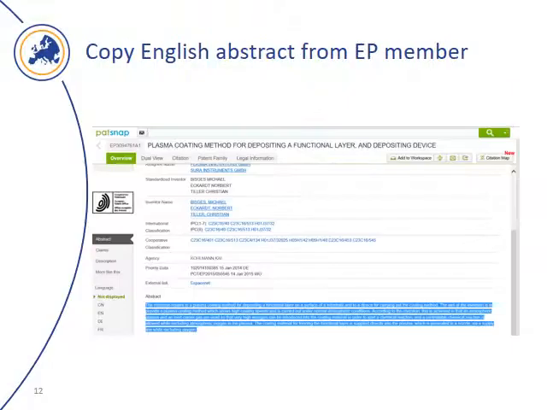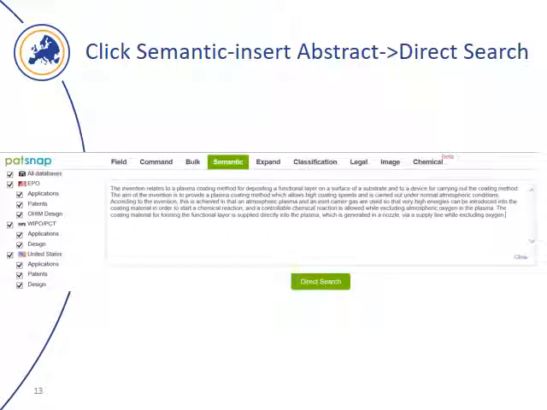So you can copy the English abstract from the European patent family member, like it is done here, and you insert it into this. So you use this button Semantic, which is lighted green here. You insert the text, so in this case the English abstract.